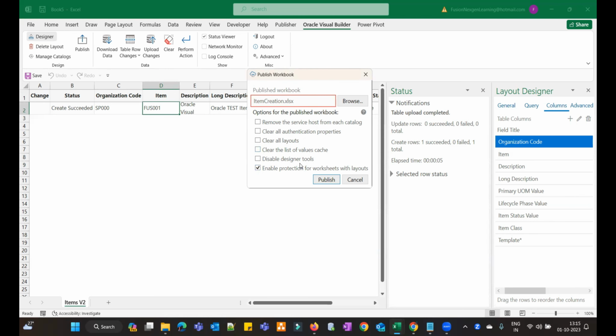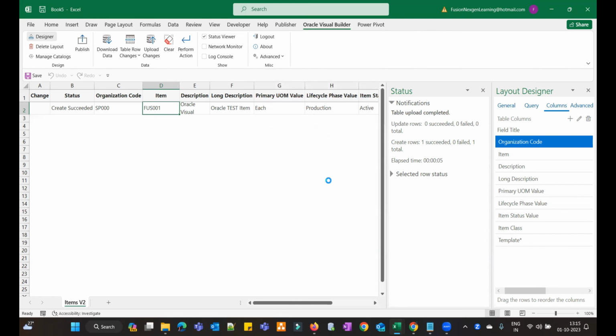I have just disabled the designer tool and the entire thing remains the same. I will click on publish. Once I do publish, that will be saved and provided to the user so that the user can use those sheets.